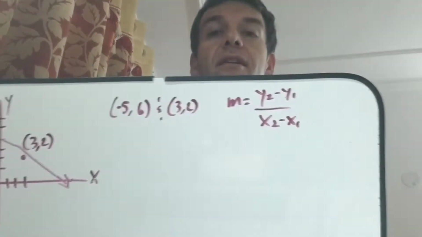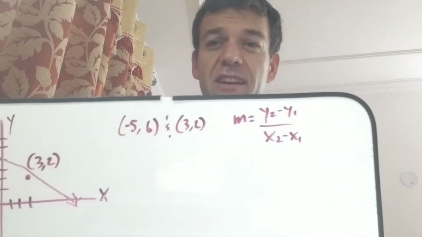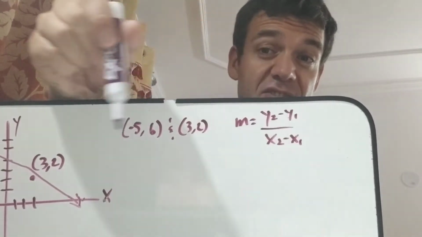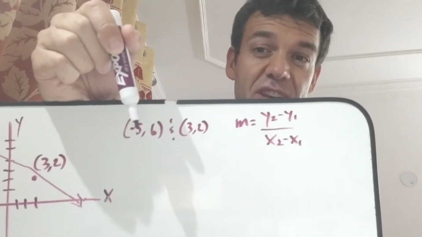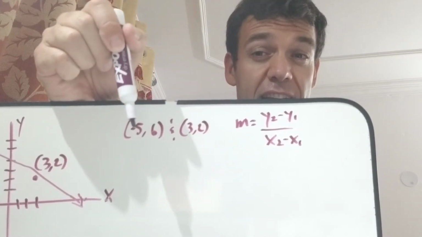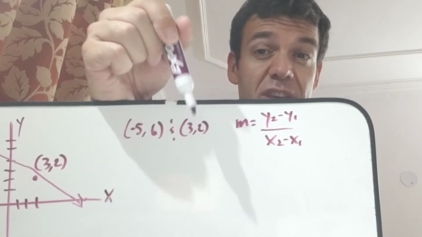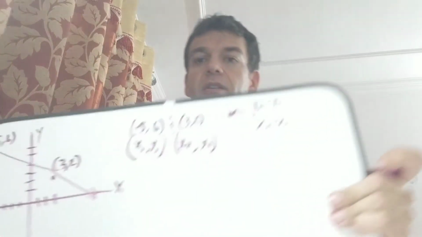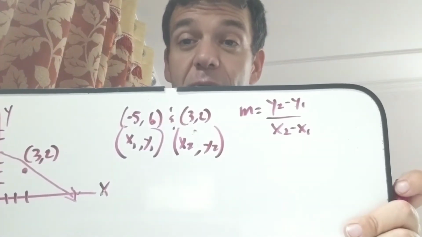And how that's written is a little something like this. y2 minus y1 over x2 minus x1, where all these y's and all these x's come from these 2 points. This right here is x1, that right here is the second x, so I call it x2. y1 comes with the x1, and y2 comes with the x2. So I'll put those little markers down there. So we got x1, y1, and x2, y2.